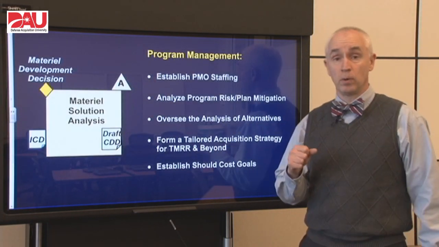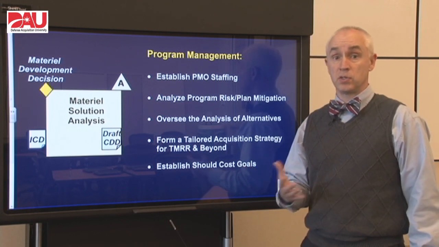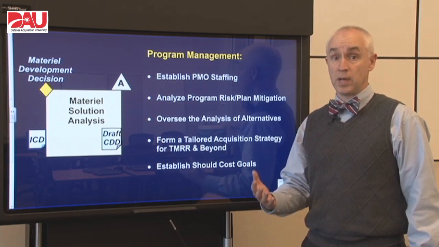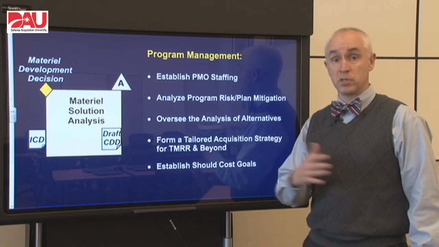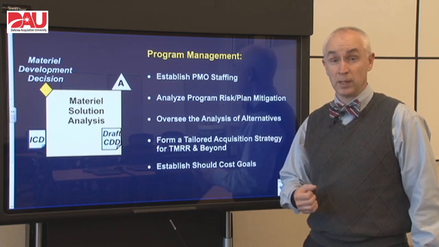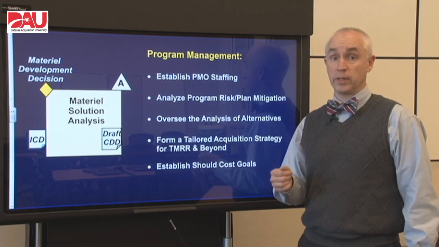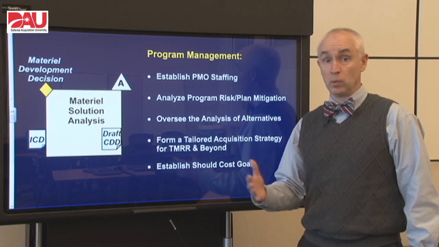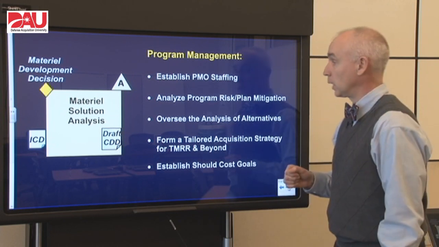The program management folks have to establish staffing of that PMO. That's really the first thing, because you're not going to get anything done without a staff and without a team. We're really looking for a good team of experts here from each of the functional areas that we're going to talk about, because you'll see there are some major things happening in each of those functional areas, and if you don't have someone that knows what they're doing, it might be kind of difficult to put a decent program together here at the very beginning.